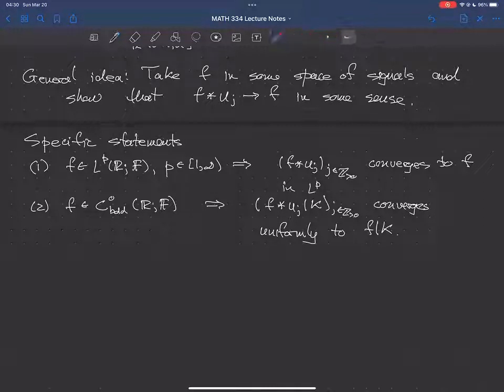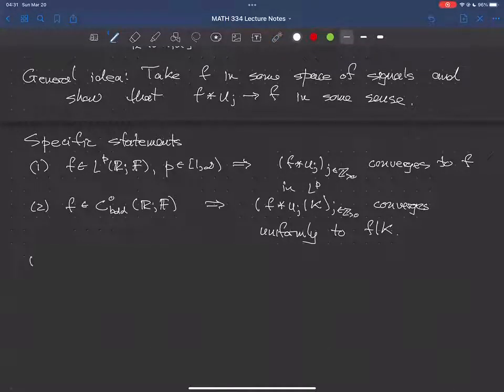And so this isn't quite as good as you would like. You would like to get uniform convergence not just on compact sets, but on all of R. But the reason you don't get that, it turns out, is that being continuous and bounded is not enough. What you actually need is uniformly continuous functions. And then if you have uniform continuity of f, then you get uniform convergence on all of R.